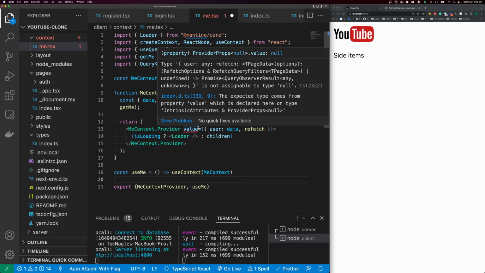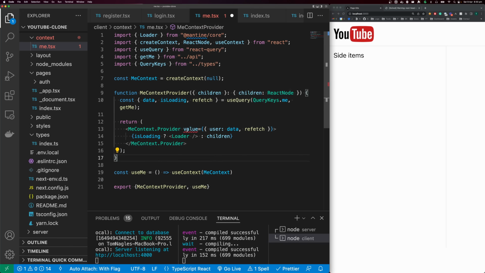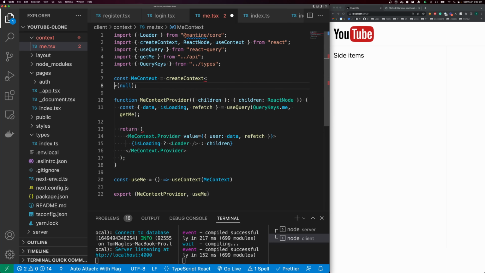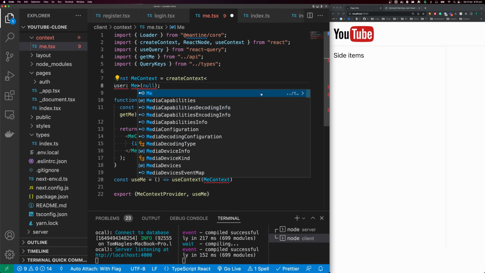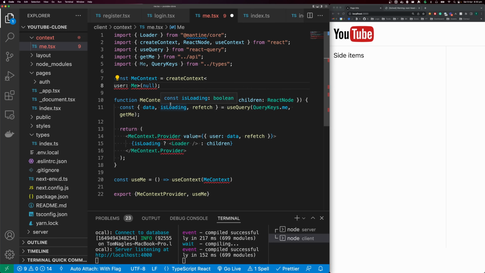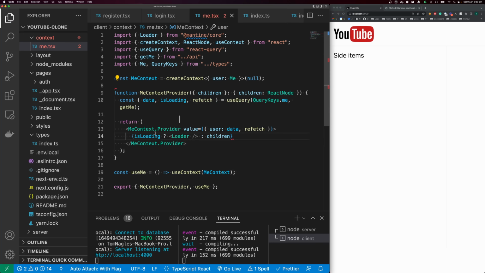Okay, so we're getting an error here, and this is because we need to type our context. So we can provide a generic here, and we can say user is equal to Me, and Me comes from our types that we just defined. And this is going to be an object. And then we can have refetch.